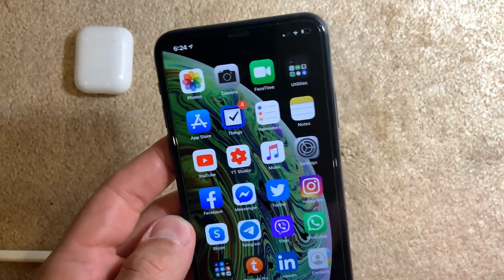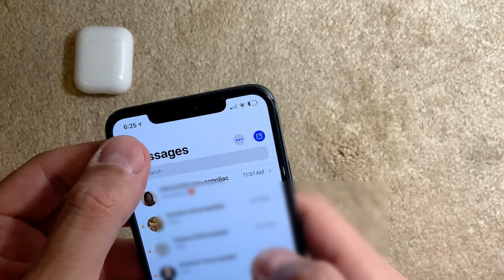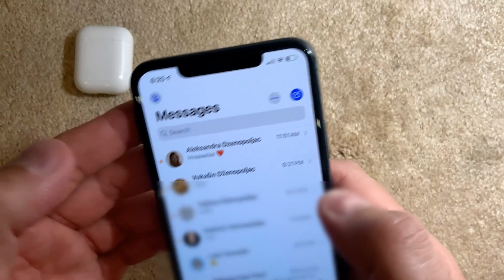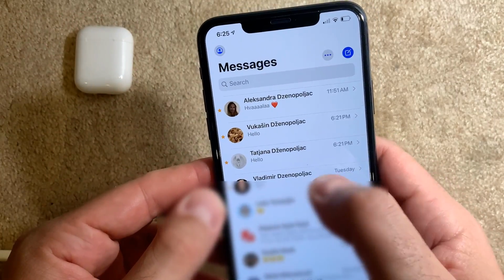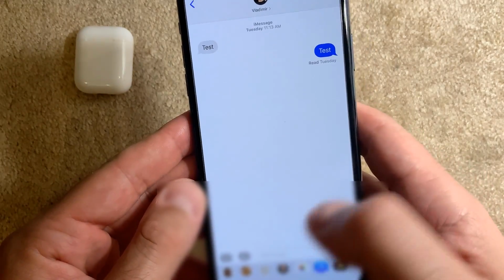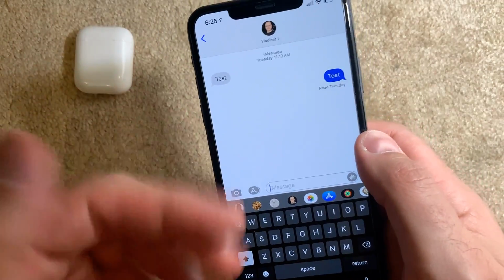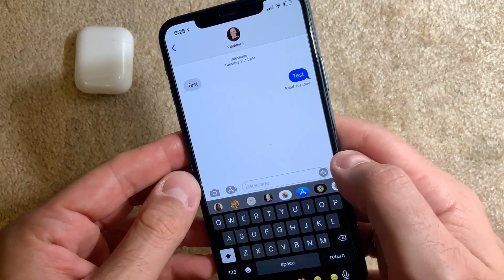What you actually can do about it, so you have this option here, where you can highlight your conversations in different ways and tag them differently. Okay, then you can select and deselect them actually, and scroll them. I can unpin and pin the most important, most used conversation to the top. When I go into the conversation and then I want to start typing, immediately here you can see those pinned conversations shown. So for easier access, you can just click on it and it will drop you to that specific conversation. So there are many interesting settings for this tweak, and it's very nice, so I recommend you try it.